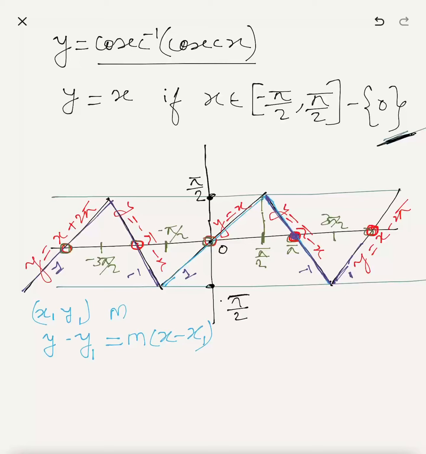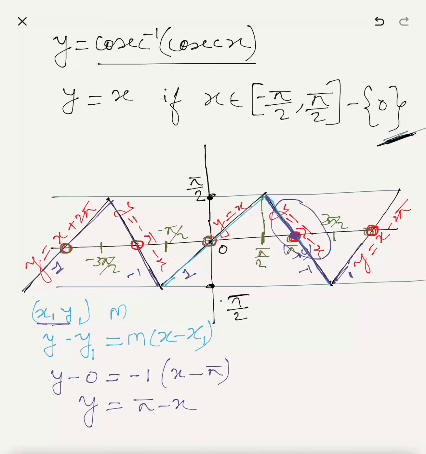This line is crossing this point, so here coordinate is pi comma 0. Since x value here is pi and y will be 0, you got the point x1 y1. So what is your y1? 0. y minus y1 equals to, your slope is minus 1, the function is decreasing, x minus your x1 is pi, so your equation will be, when you multiply, pi minus x. See, y equals to pi minus x, this equation.